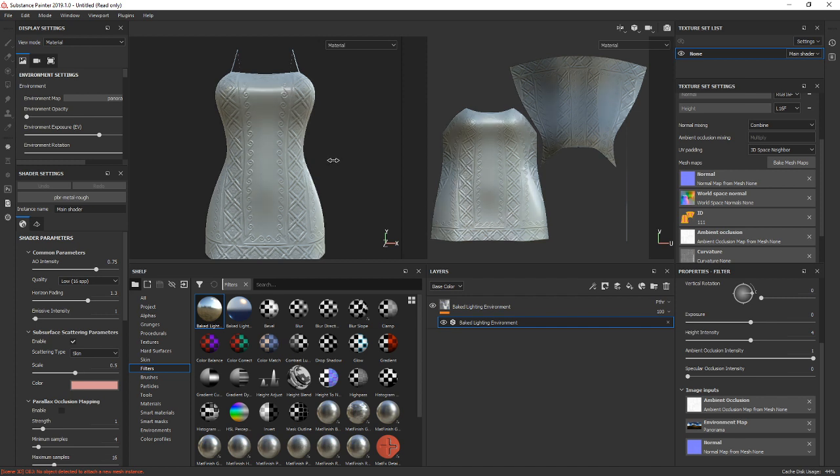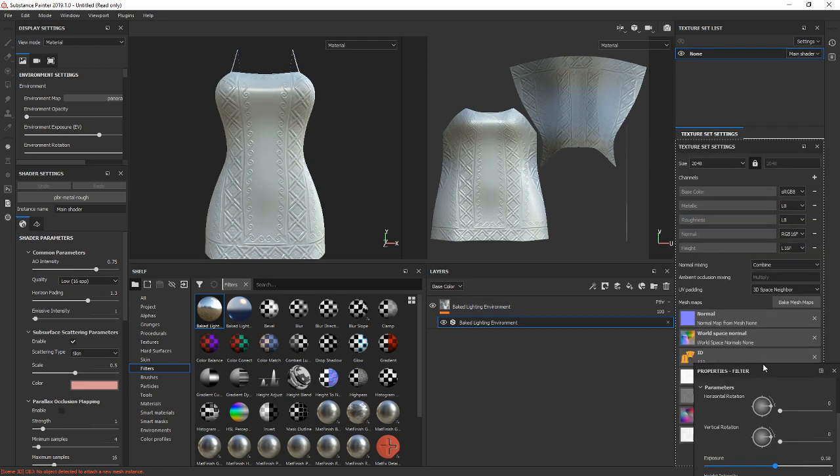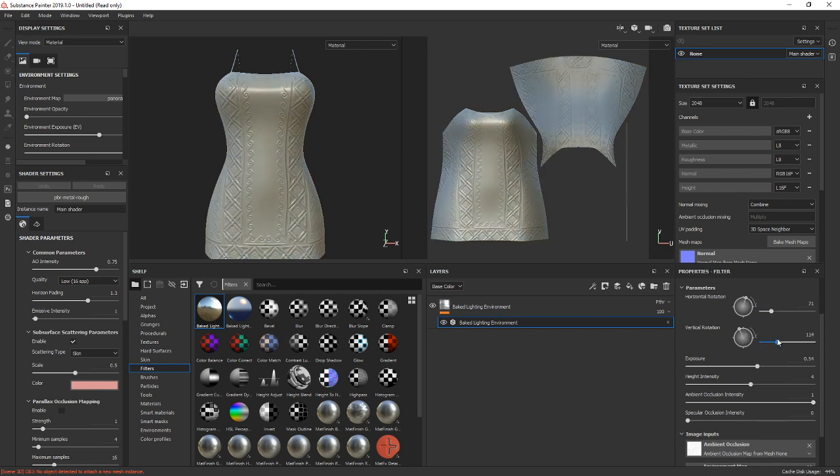Oh, too much for that side. There we go. And now let's rotate exposure. Go back in there. Which color do I want? About there. I definitely don't want the shadow up, the shadow low. I want this part here to be shiny.